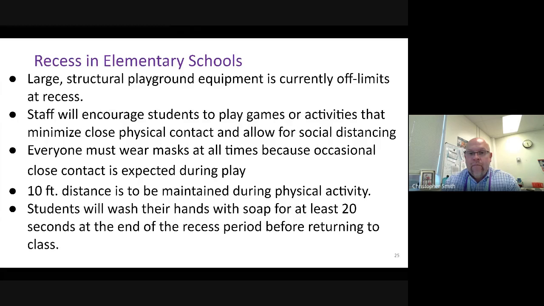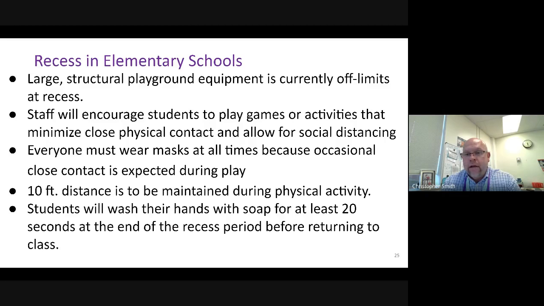At the same time, the battle that we're going to fight is going to be in our classroom, right? The inside space is where we really need to be strict about that. We'll do our best to keep them, again during physical activity, 10 feet of distance. We have recess carts, and again, this is all a plan, but every grade has a recess cart. Our PE teachers have done a great job. I should have taken a picture, now that I've said it, of getting these carts together with jump ropes and hula hoops. Balls are fine as long as they're kicked and not thrown.